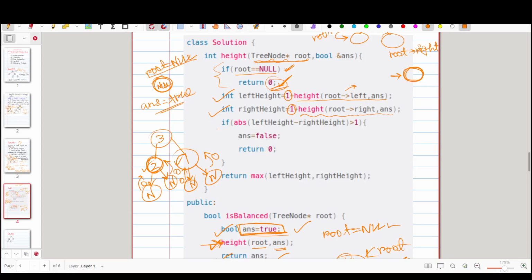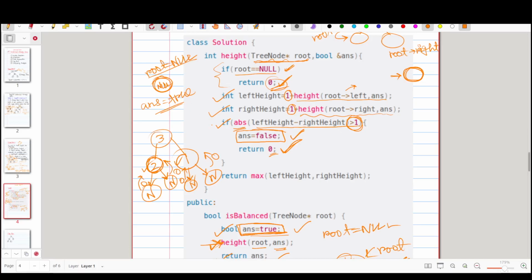Now let's calculate the condition part. If the absolute value of left height minus right height is greater than 1, that means the condition is not true, so we update the answer as false and return 0. Even though we return 0 over here, this 0 does not mean anything, because we found that for a particular node the absolute difference of left height and right height is greater than 1, that means this is not balanced, and we do not need to check further.